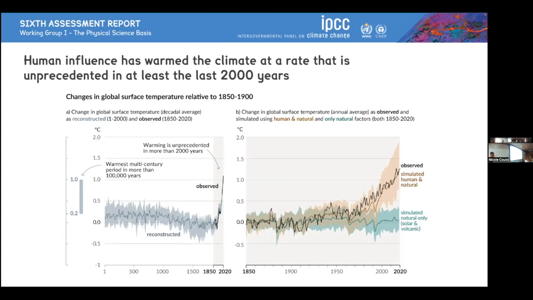So we didn't have good enough measurements to do this in the past. And you really need the shape of the envelope, which gives you a sense of the uncertainty in El Nino when things are spreading these models apart. But now we can go to that sentence. So human influence has warmed the climate at a rate that's unprecedented in the last 2,000 years.